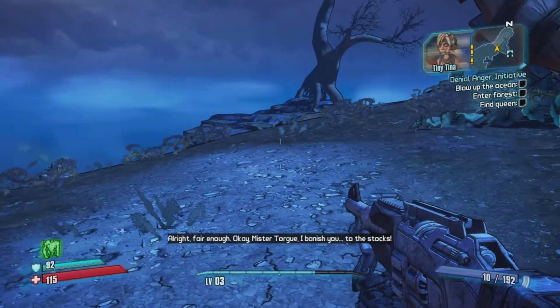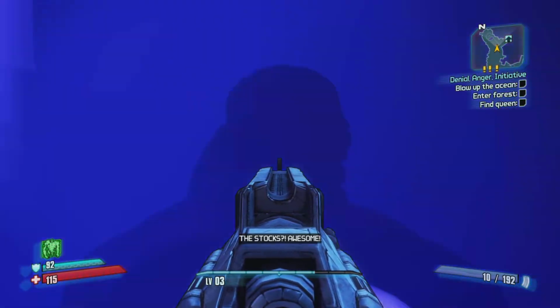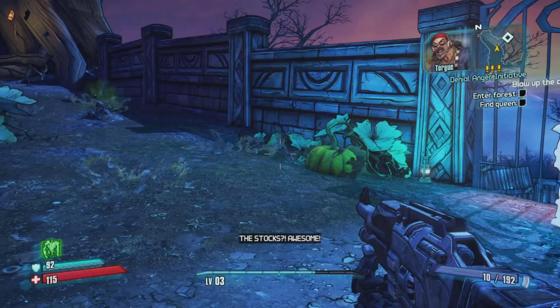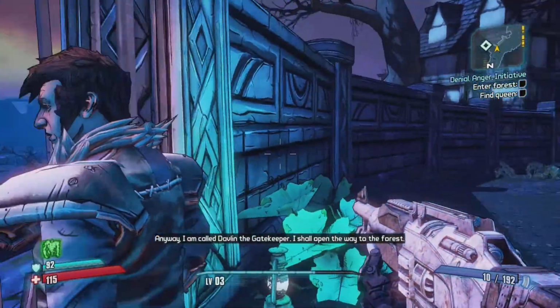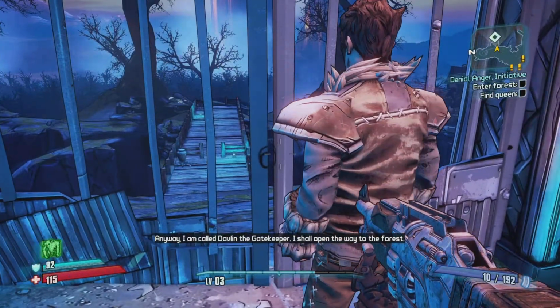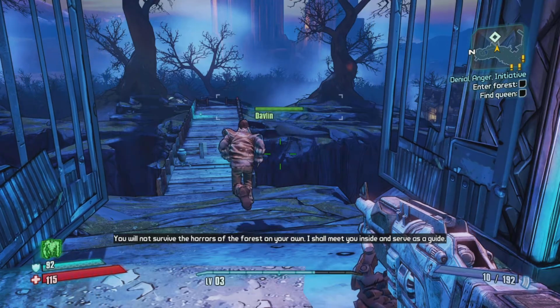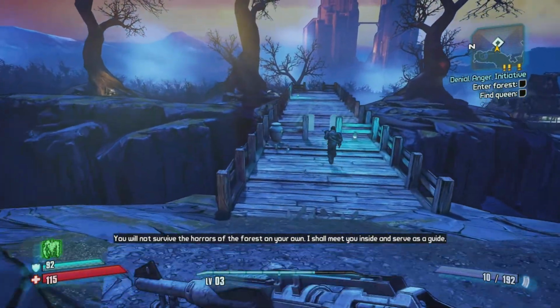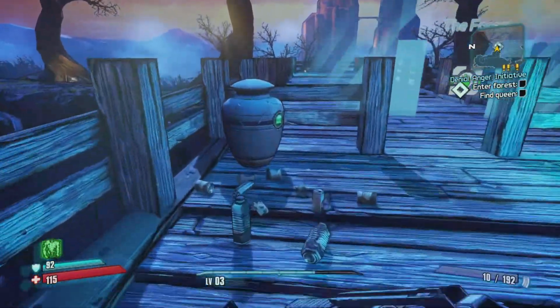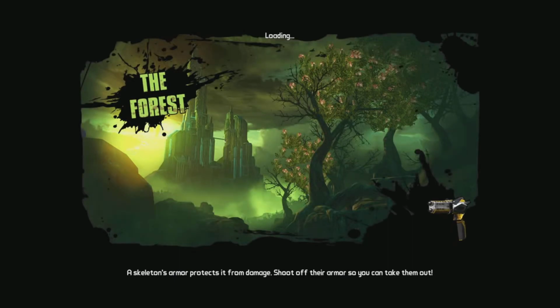Can you please get him out of our way? All right, fair enough. Okay, Mr. Torg, I banish you to the stocks. The stocks? Awesome! Anyway, I'm Davlin's back. The gatekeeper. I shall open the way to the forest. You will not survive the horrors of the forest on your own. I shall lead you inside and serve as a guide.